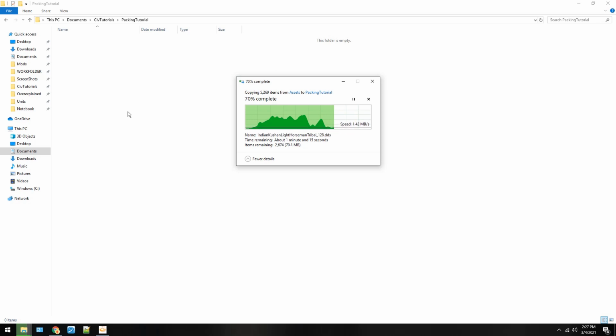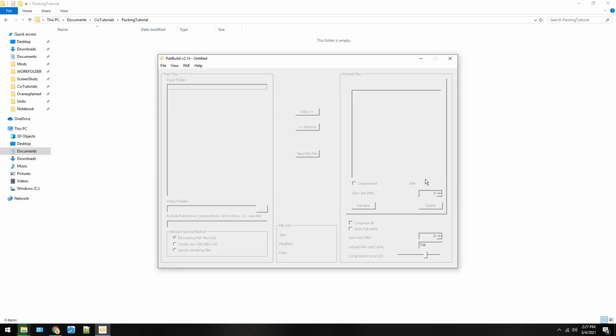After you pack it, there's a couple settings you have to look at. Let's go ahead and look at them while we're waiting on it. Okay, you do not want it to be compressed. Do not check the compress box. You want to uncheck compression. I'm not sure how to use it. I am sure there's a way. But from all the tutorials I found, they recommend not to use it. You want to use the store full paths option.